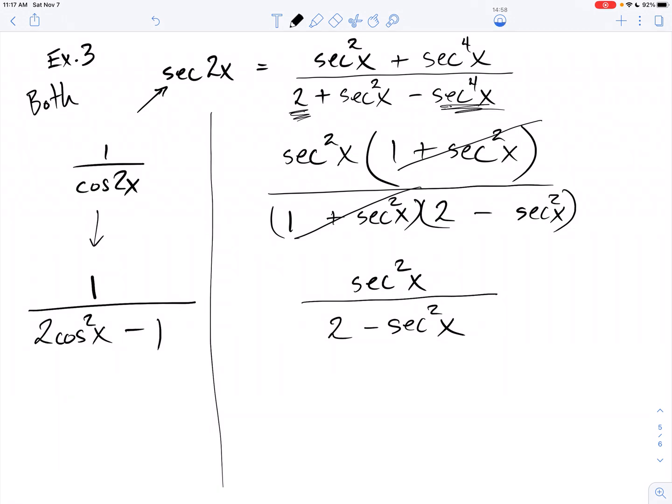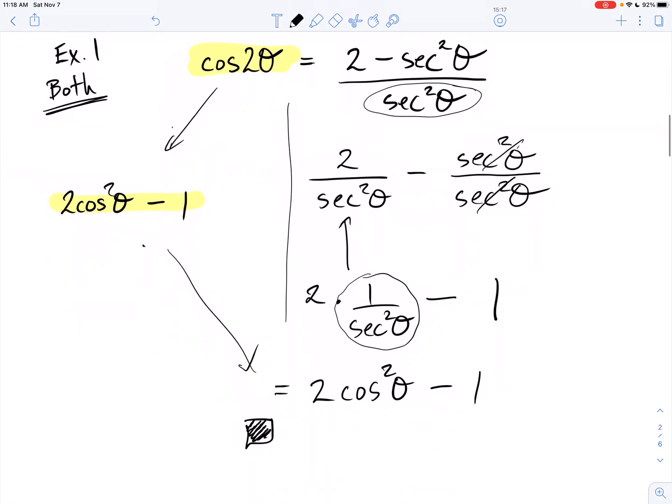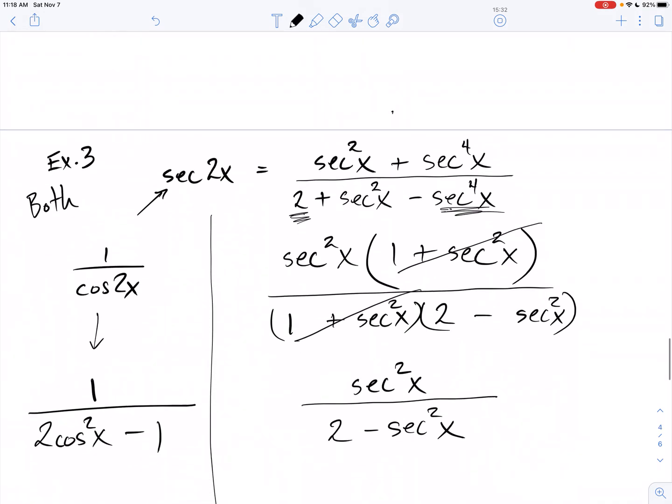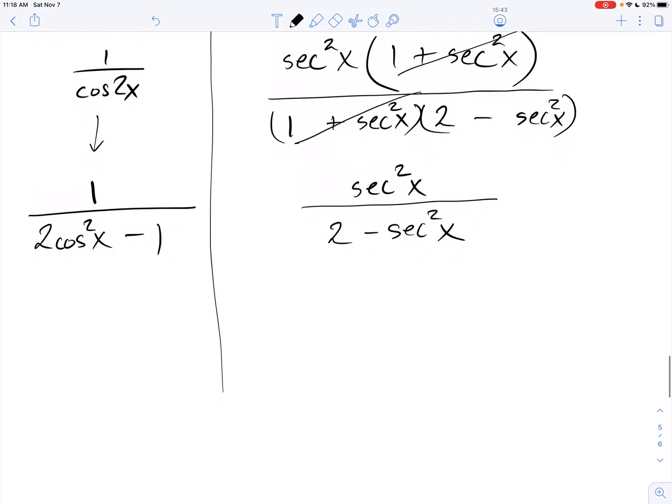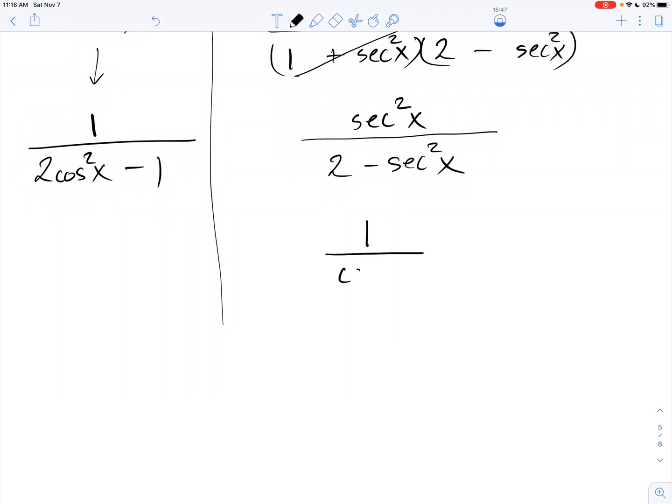it looks to me that it's very similar to my first example. Now let me scroll up. I just want to show you guys this. Keep this in mind, I'm going to come right back to this. My very first example, look, I had it like that. Now the difference between my problem now and this problem isn't theta. Oh, you're using x now, not theta. No, this is the reciprocal of what I have now. So be careful. In the very first example that I showed you, I was able to split the two fractions. That was one way I could do it. In this one, I have no choice but to do the double fraction trick.